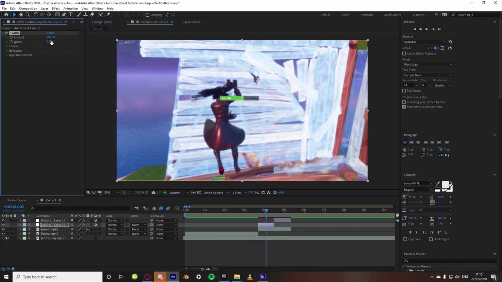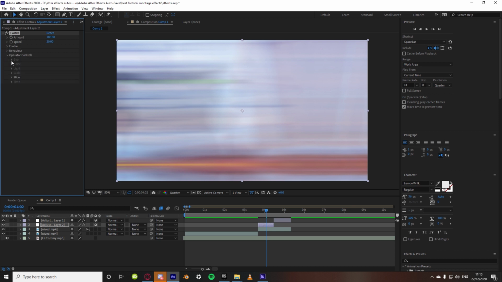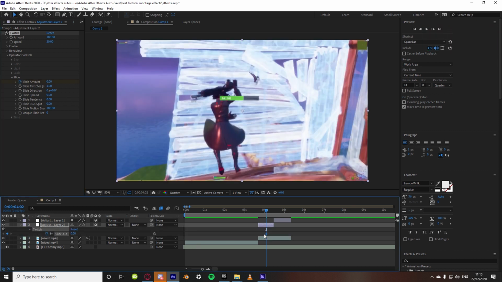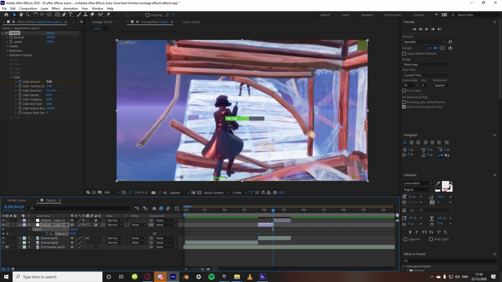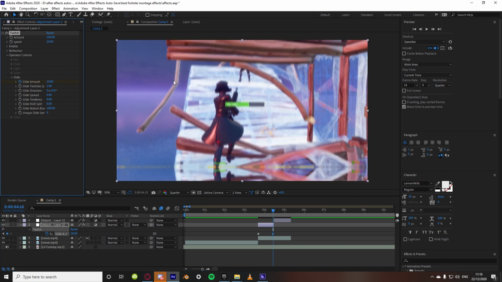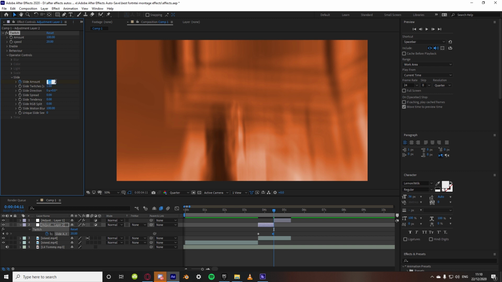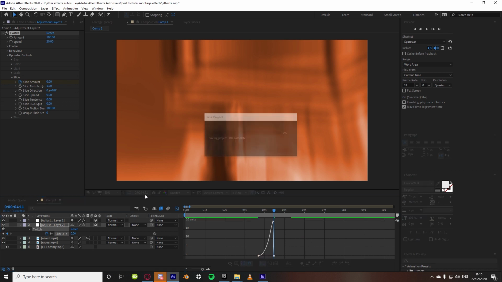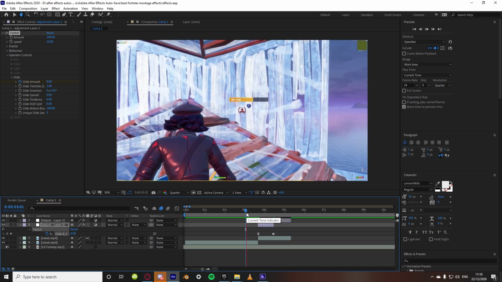And then I'm going to do the same as before, except the speed I'm going to put to 20. And I'm going to enable slide. Now operator controls, I'm going to go down and put the spread back to 0. The slide amount I'm going to keyframe from 0, and that keyframe I'm going to put right at the start to 20, and then 1 frame to the left and put it to 0. And then this keyframe here we're going to click F9 and drag it that way. We're going to see what it looks like, and we might have to adjust it a bit, but let's see.